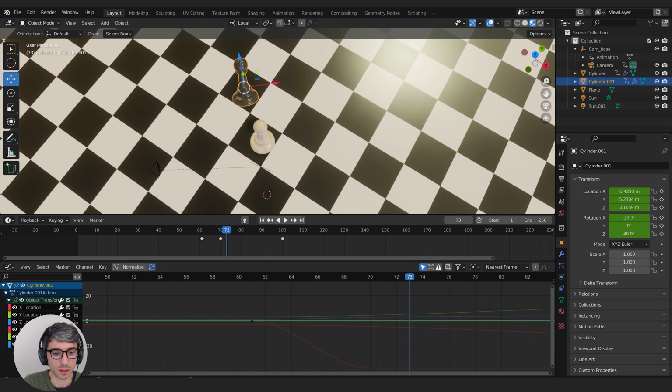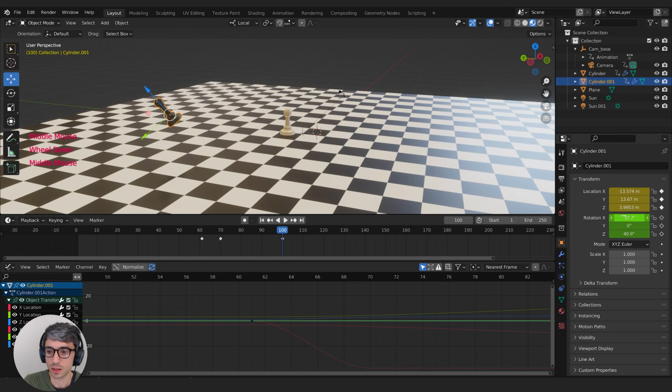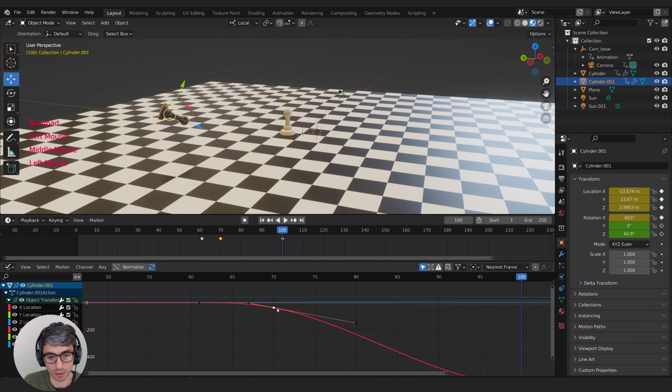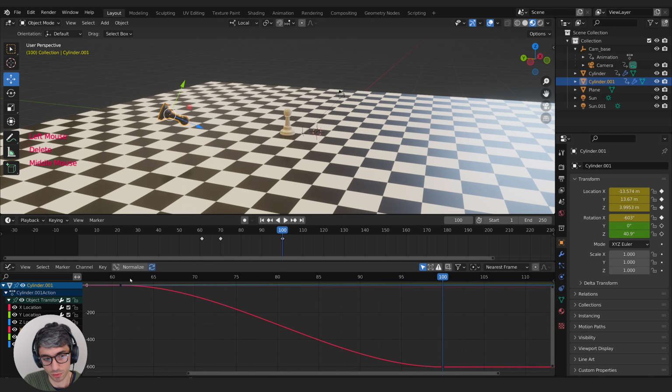Now what I can do is I can come over here to frame 100, and I can take that X rotation, and I can just rotate it forward a few times and set a new keyframe. So he's gone forward. He's like done a bunch of loops. So now if we look at that X rotation, you can see it's this really big slope. We could also get rid of this one. So now it's just a really smooth, continuous slope. So he gets hit. Boom, boom, boom, boom.